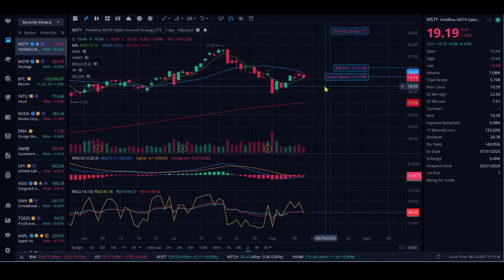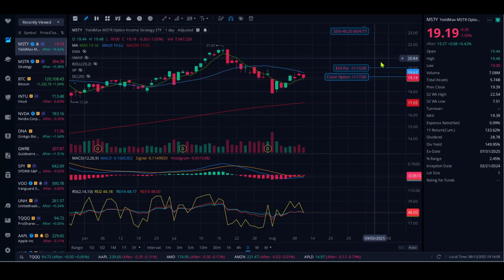As you can see, there's that covered call that I have, and that's that $25 covered call, and I hover over it and you can see. So there's that one covered call that I have for September 19th, and that's a $25 covered call. And what that means is I'm willing to sell my shares, and that's 100 shares, at $25 by September 19th if it gets there, right?